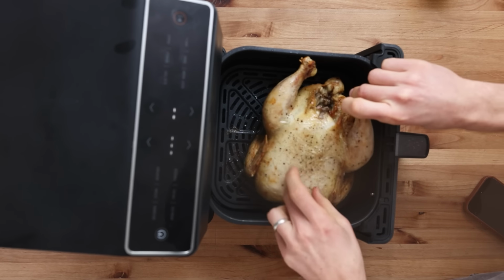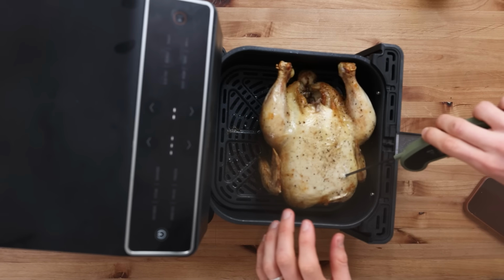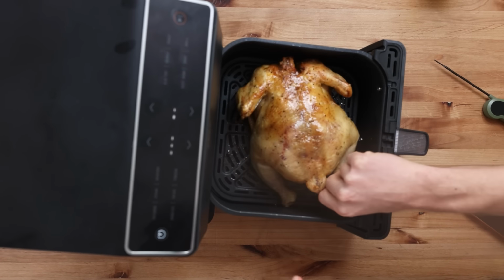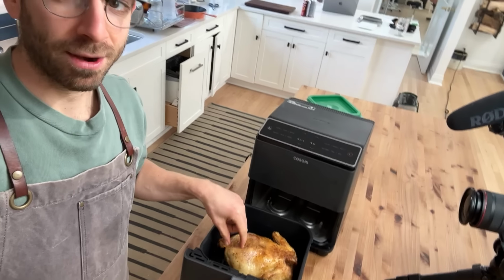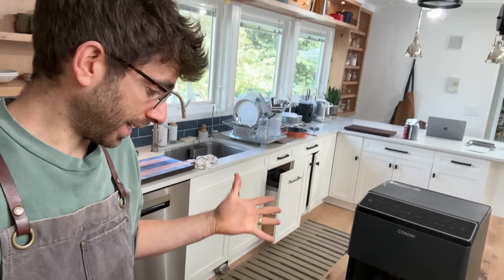Let's see what's going on. Yeah, not so brown on the bottom, which is a little disappointing. You know what, that feels done though. I'm happy I checked in every 15 minutes. That's why you cannot trust these 1-minute recipes that don't tell you anything. You gotta be able to find your own rhythm. I'm gonna let that rest right in this air fryer since it's already on a rack for like 10 minutes, and we'll chop into it and see what's up.